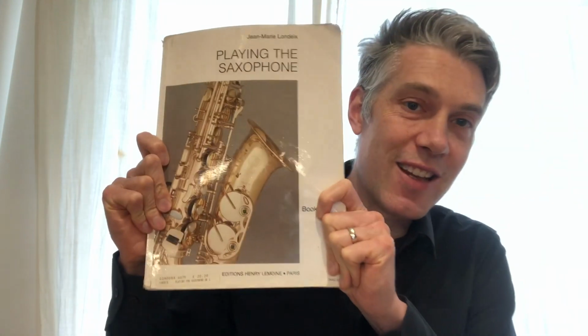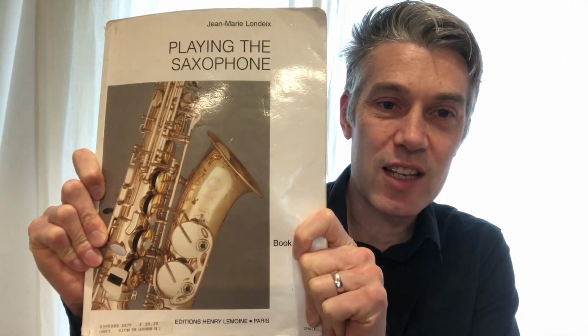Today I'd just like to recommend a particular book to practice. This is a method book, really, by Jean-Marie Londeix. It has a fantastically interesting title, Playing the Saxophone, and it's book number two. Book number one and book number three, I feel, are not so useful. But this second book has so many fantastic exercises in it. And like I said, it doesn't matter what your level is, you can really use it to help you improve your technique.